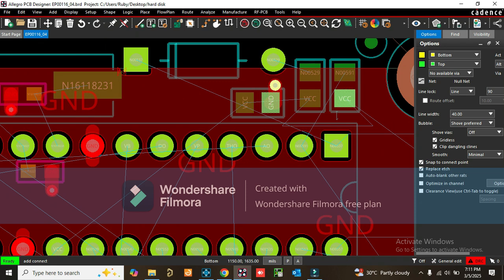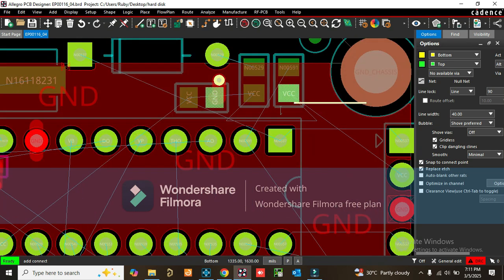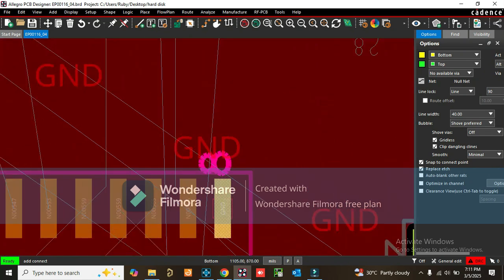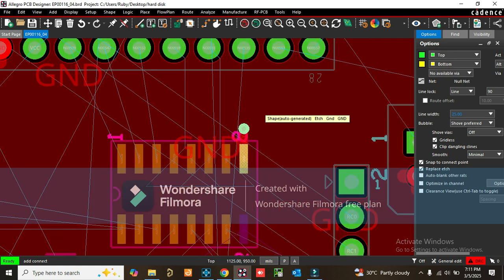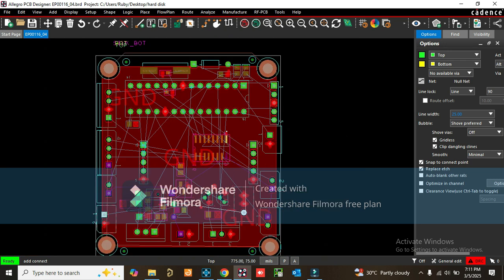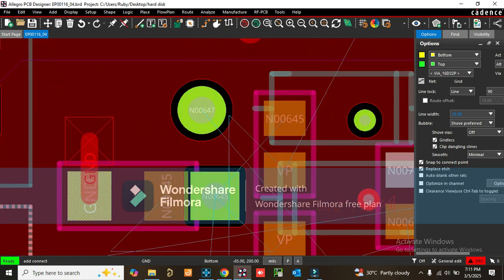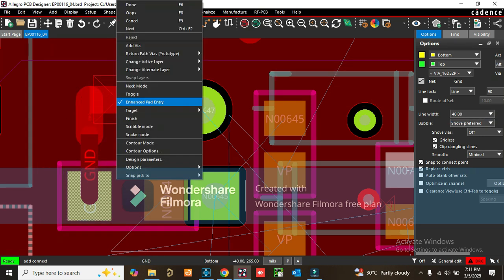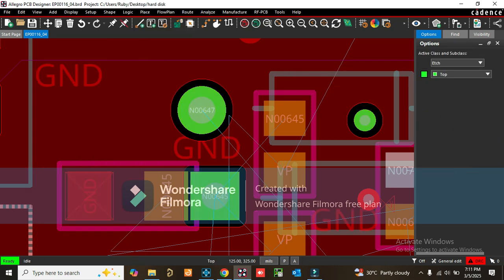So this VCC also is there. Now this also we need to assign, okay, that I will assign. Similarly here this pad width is 40 mil, but we want 25, so that exactly the pad width will come. So 25 mil, okay. So wherever it is, now if we come to constraint, the actual width will come.